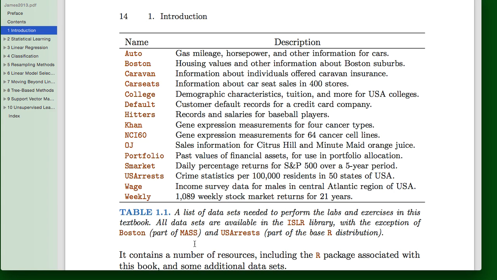In fact, it has most of the data sets that we need, except for a couple that it also shows you how to get. Well, this one is just there. Once you've downloaded and installed R, the US arrest data set is present on your system. And this one is part of one of the most basic libraries that we'll load in.